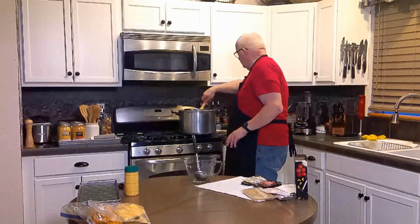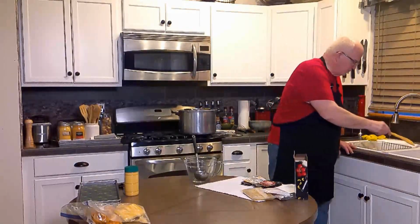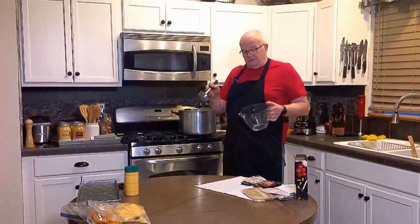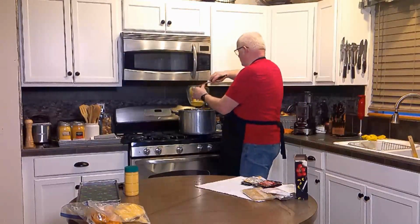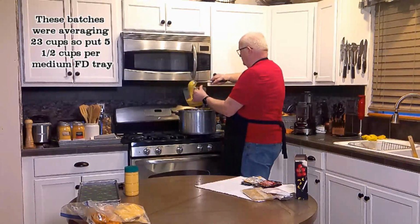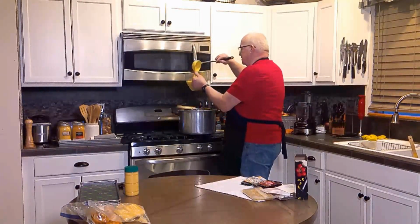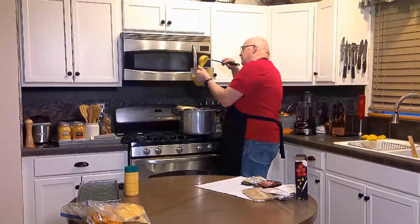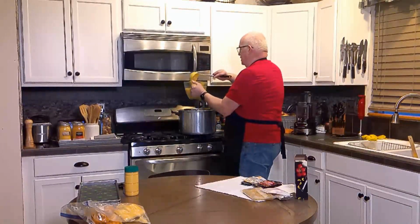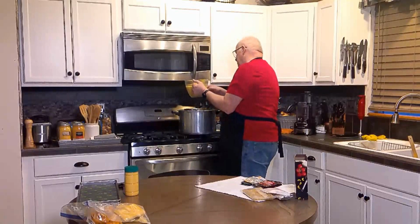But anyhow, what we're going to do now is I'll take this spoon out of here, and I'm going to take about 5 cups. Those trays will hold about 5 cups. It's going to get a little drippy, but that's okay. I'm going to separate out about 5 cups of this. There we go. That's a little more than 5 cups.